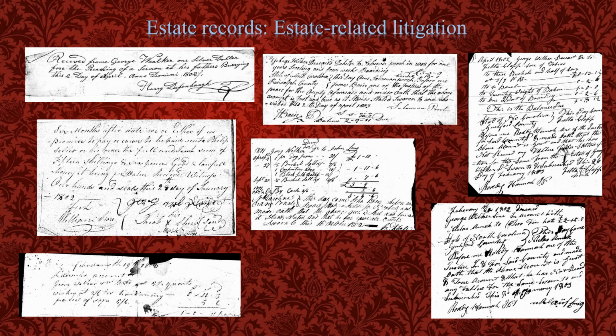And then we have all the records in the estate file related to some kind of court case regarding the estate, papers related to litigation. Often it might be administrators that were forced to sue debtors for sums owed the deceased. Sometimes they themselves were sued, that is the administrators, by people who alleged that the deceased person owed them money or had made an unfulfilled agreement with them. Sometimes the litigation was over property which the deceased person held in common with another individual, like a business partner or sibling, or it was necessary to determine where his own rights began and ended in certain property that was held in common. Sometimes the heirs or widows sued the administrator or executor for mismanagement of the estate.